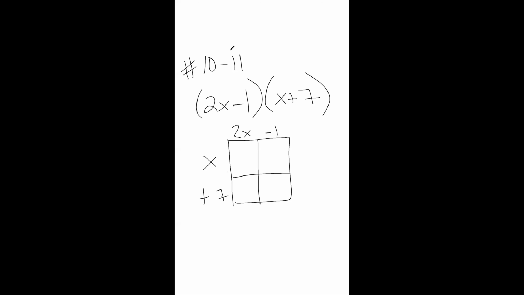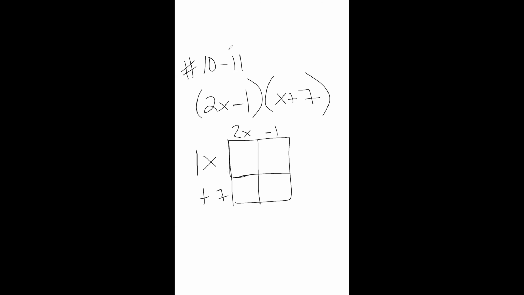What I get questions about is that there's no number in front of this x. Just write in a 1 if you need to. Remember, in math, there are those invisible ones. It's supposed to be known that there's a 1 there. But if you need to, write it in, because sometimes your brain needs to see that number, and that's fine. Okay, remember that on the outside of the box, we're going to multiply.